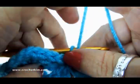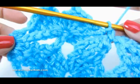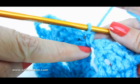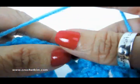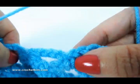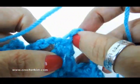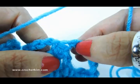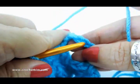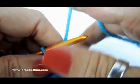All right, so all you're going to do for the 4th row is, once again, you've got a single crochet at the beginning, a shell in the single crochet, a single crochet between the clusters, then shell and single crochet, and shell right here. And on the last one, I stitched under this one. I didn't try to go into that chain. I just went ahead and stitched under right there. Just insert my hook right there. Do a single crochet right there. So when we come back, we'll do another repeat of row 3.